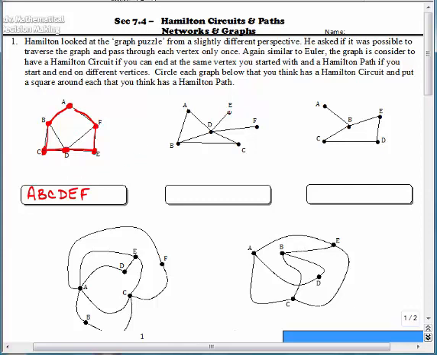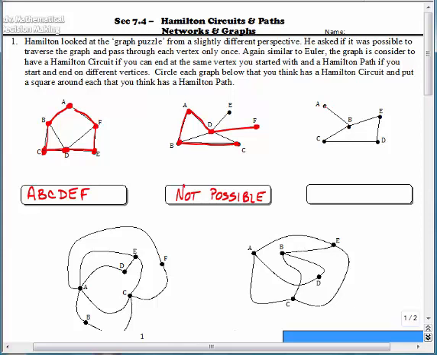On the next one, if we started, say, at E, we go to D, and then we go to A, and we go to B to C, but we can't really get to F because we've already been to D. We're trying to only visit each vertex once. So no matter how we start, because of the way E and F are laid out, I don't think this one's going to be possible. If we start at F, and then go to D, and then go to A, go to B, and then go to C, we can't make it to E. So on this one, it's not possible to touch every vertex, or create what's called a Hamilton path or a Hamilton circuit.